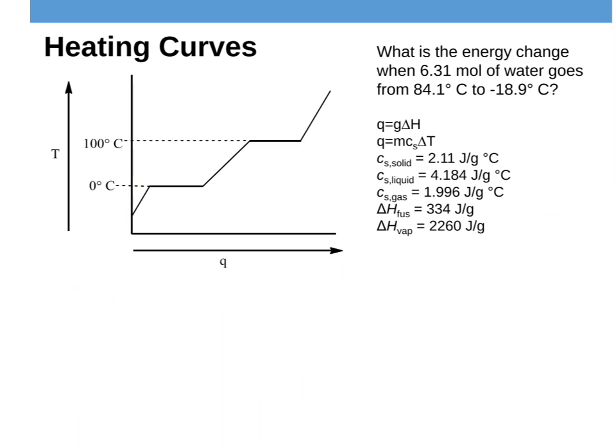Let's look at another example. This is one I want you to take a crack at. What is the energy change when 6.31 moles of water goes from 84.1 degrees Celsius to negative 18.9 degrees Celsius? So similar question, but I want you to pause and orient yourself. Where are you starting? Where are you going? Which of these values are you going to need? Because again, we're going to need to figure out more than one Q. We're going to have at least 2 or 3. So I want you to pause and see what you can do with this.